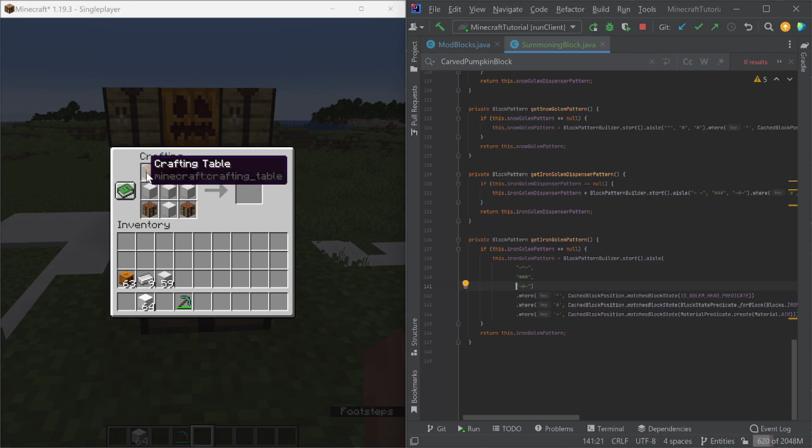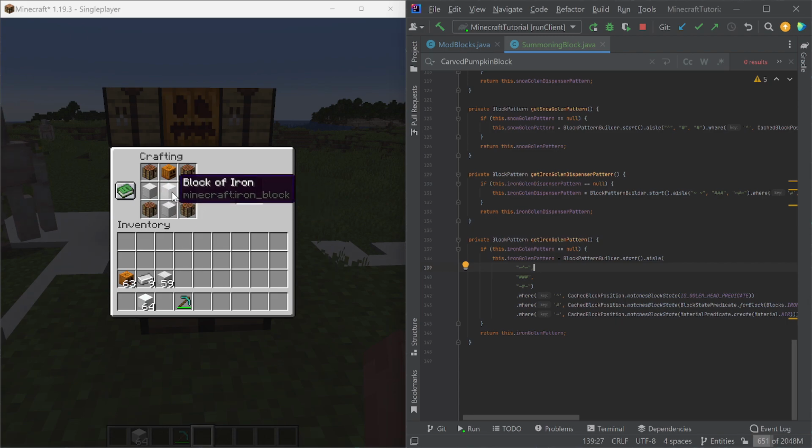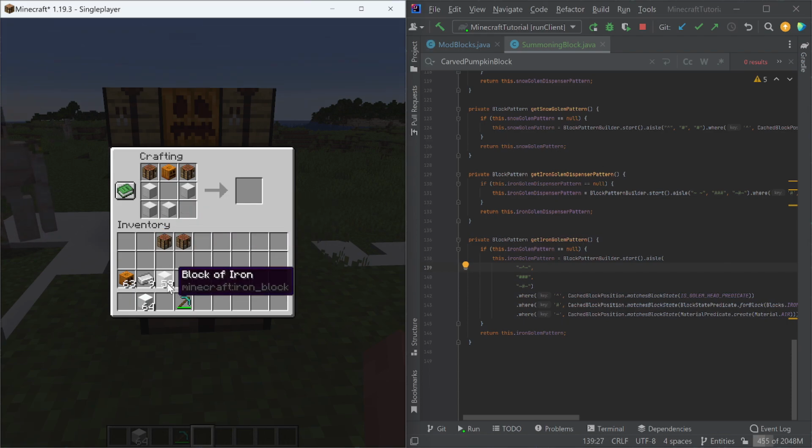So these are your air pieces, these little pounds, so it's got this and a little line here, so that is your iron golem, and then this is the headpiece. That is exactly how it's being copied. But let's say I wanted to modify this. Let's be a little daring here, and let's say I wanted it to be like this, where they are not attached.